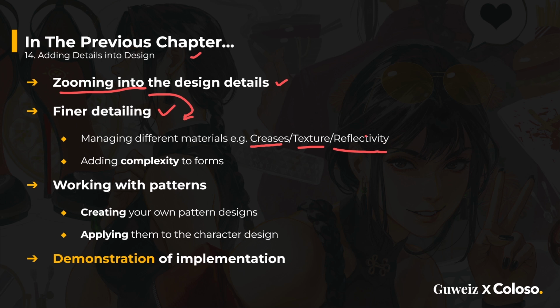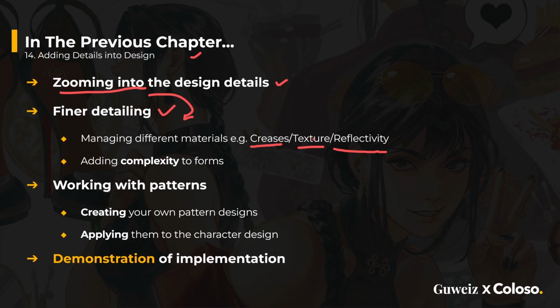Unless we're only designing characters who are not wearing any clothing, and then the material will be very simple. However, most of the time character design comes with designing their clothing, their accessories, and all these different things. And so when we are drawing all these different things, we need to take care of things that basically exist in the real world, right?